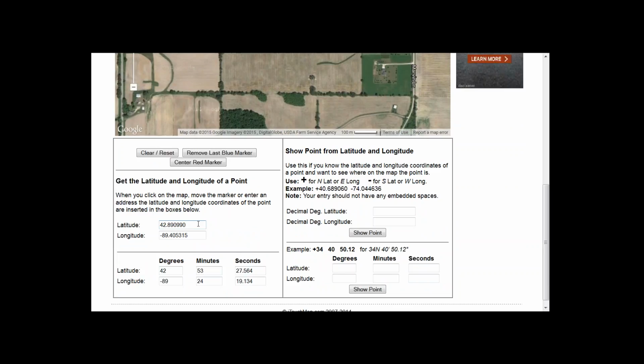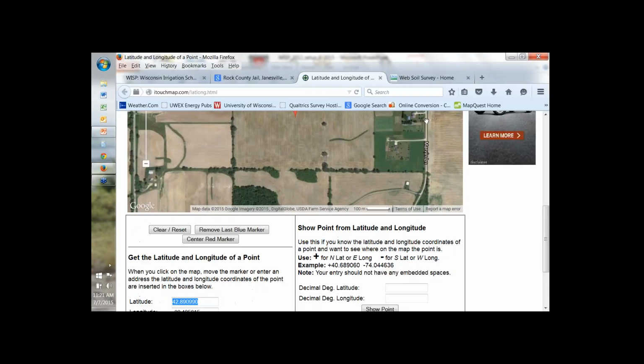So I want it in decimal form. I don't want it in degrees, minutes, seconds. So I'm just going to highlight that by holding my left mouse button down and drawing the pointer across it. I can either do a right click and copy to copy it so I don't have to type that number in. And then I'm actually going to go back so I can see this.